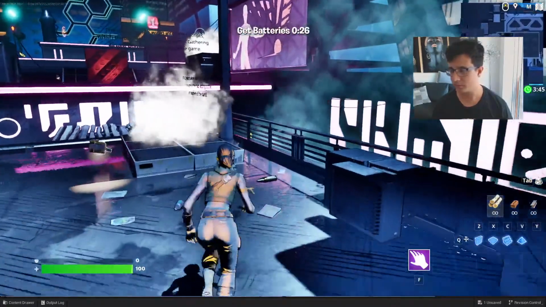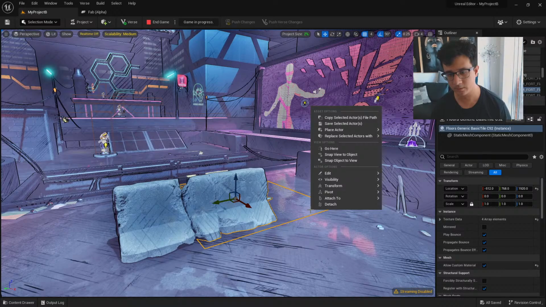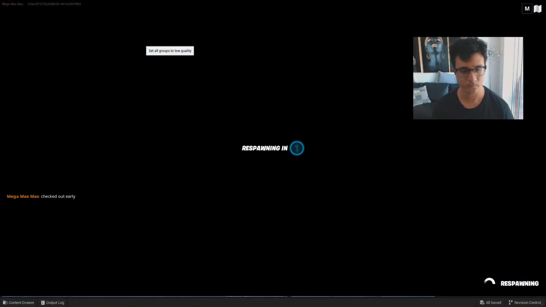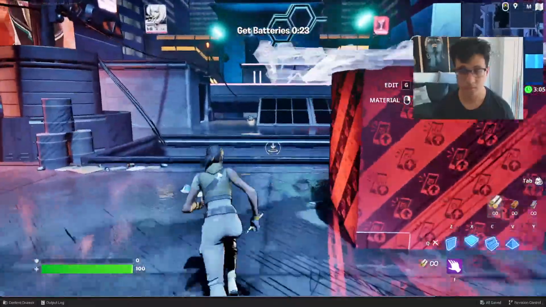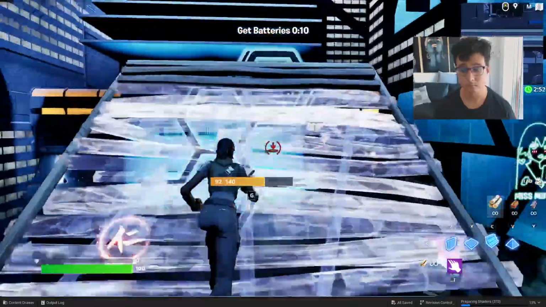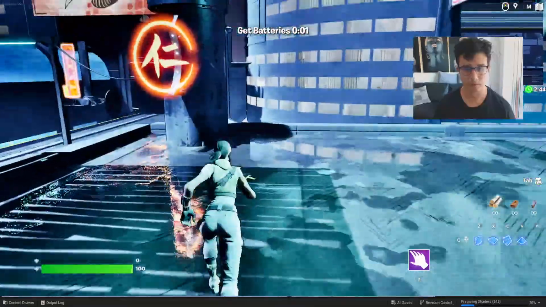And I guess more people can join the session, right? Not here. I'm super slow. Let's put the scalability to low. You really need a nice computer to run this. But I must say it's very well optimized. It's not like all the assets you see in... okay. Is that thing going to kill me again?